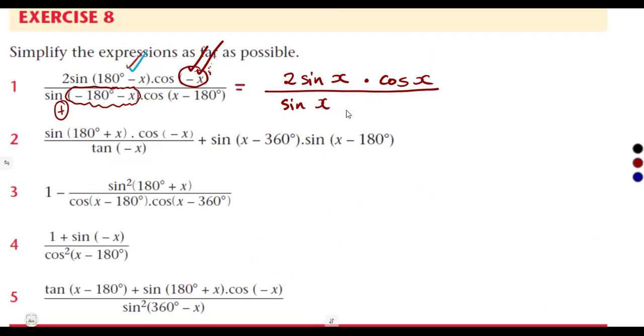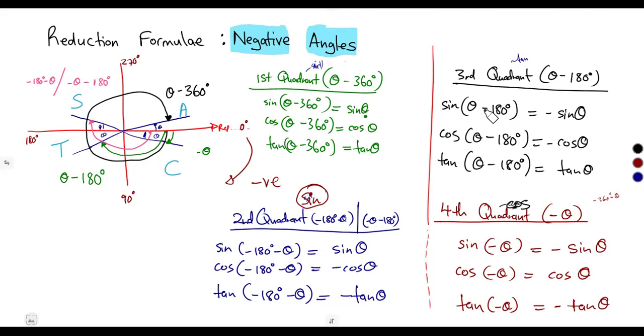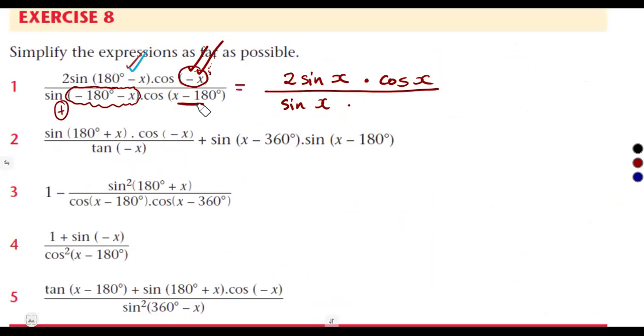We are reducing times cos of x minus 180. That's a negative angle, this one. X minus 180. X minus theta minus 180 in the third quadrant. The quadrant for what? For tan. Where tan is positive. So it is only tan which is positive, where you see this x minus 180, but there we are given a cos. So if only tan is positive, what about cos? Cos will be what? Cos will be negative. So that's negative cos x.